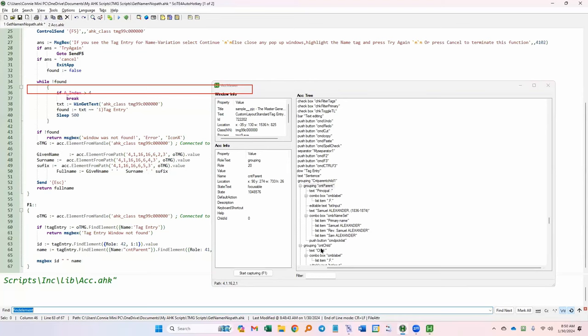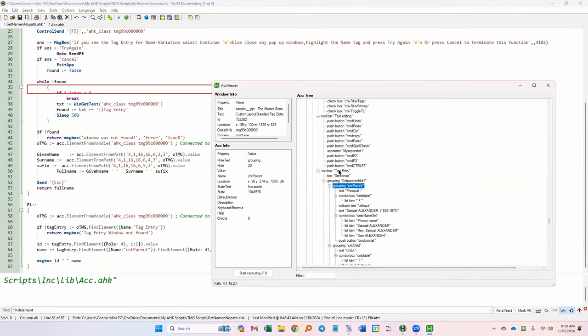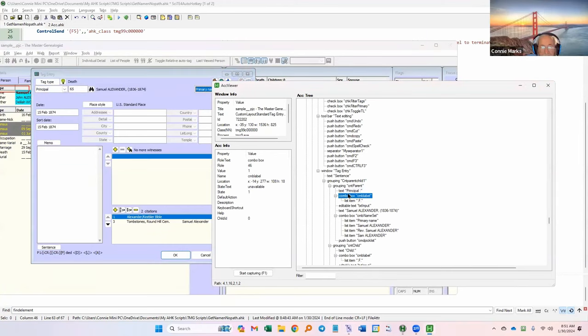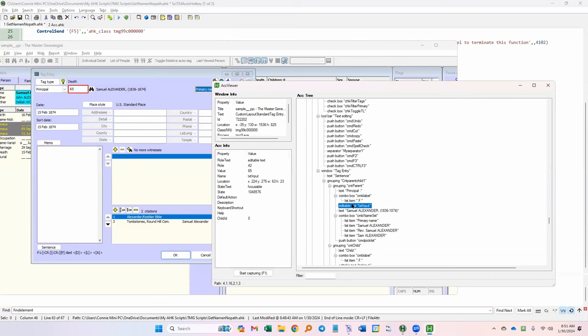I'm from the tag entry, which is this here. I will have one text, and the second text would be principal, and probably what I'm looking for is, where's the 65? No, what? I'm kind of confused, hold on. There you go. But I'm looking for, but there was a value of 65. Ah, the text input here. Okay, so there is no other text input. That is only the first one I get.